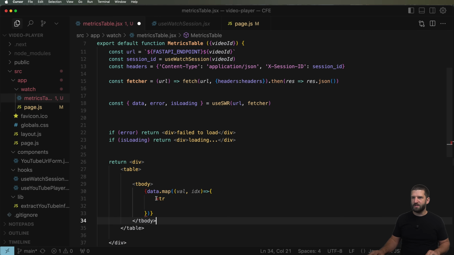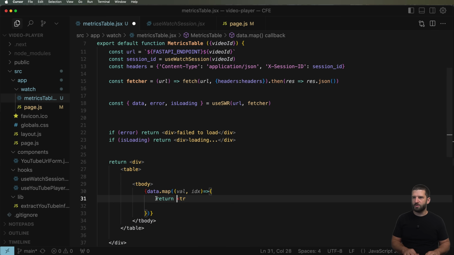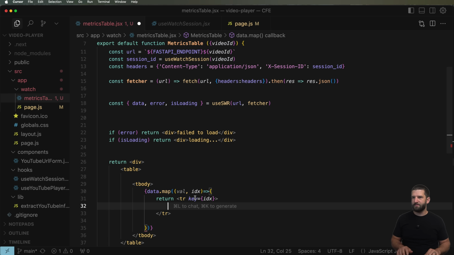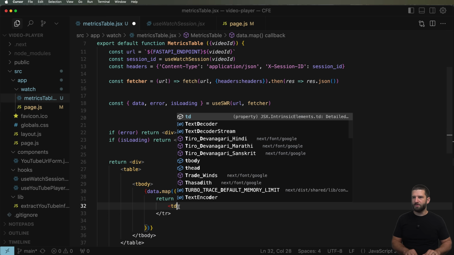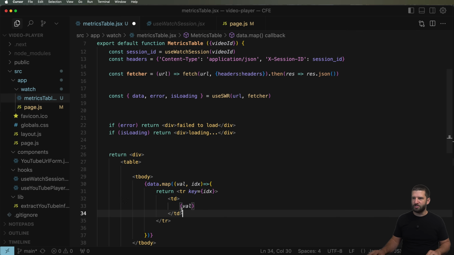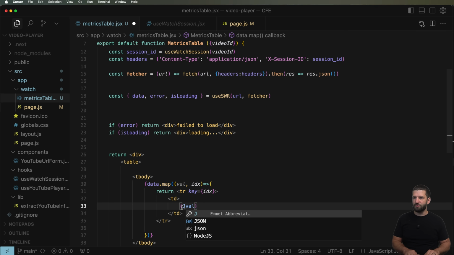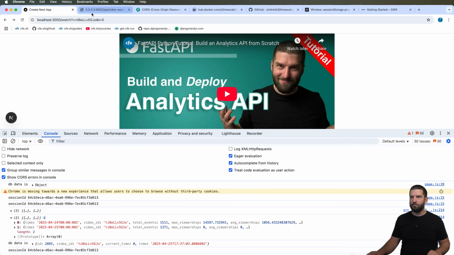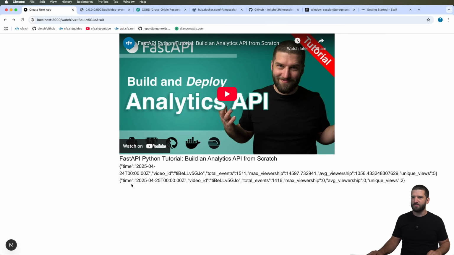We'll just do return table row, and then we'll add a key in here of IDX. And so what are the values that we want to return back? Well, TD, we can do the value, and let's actually just stringify it first. So we'll just do JSON.stringify of that value, just so we can see what's in there. I mean, you probably should already know what's in there, but let's go ahead and see what's in there, and let's just see if it's rendering.